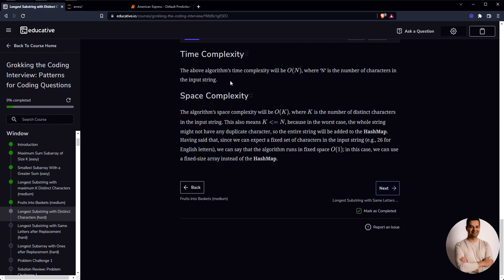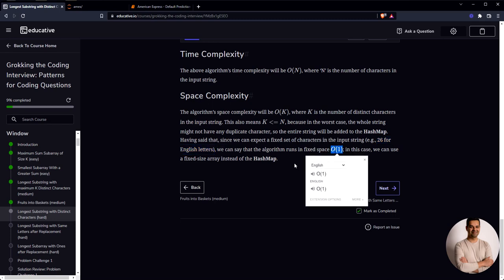Our space complexity is a bit off, but it's good to be wrong at this point and update ourselves. The algorithm shows O of k, where k is the number of distinct characters in the input string. Essentially we impose a larger assumption that at max we can have something like 26 characters, so this can be fixed space because it cannot grow beyond this.